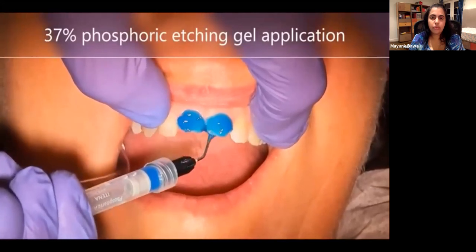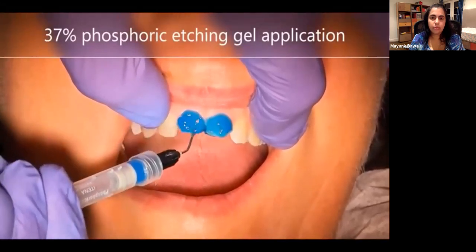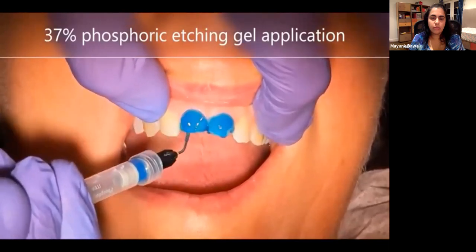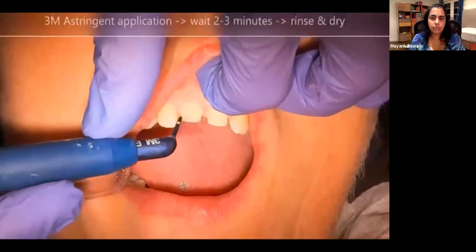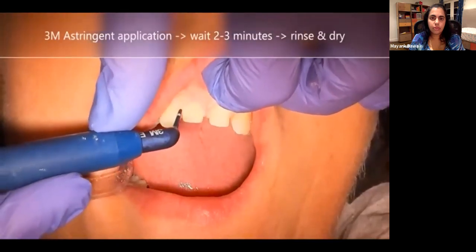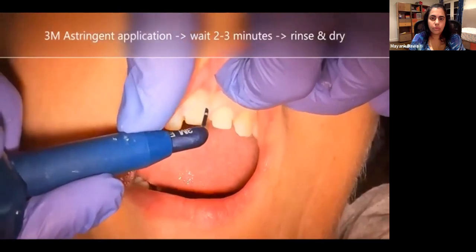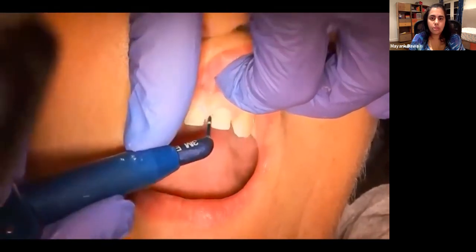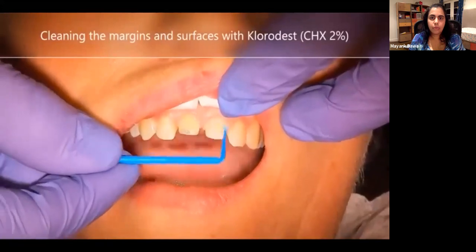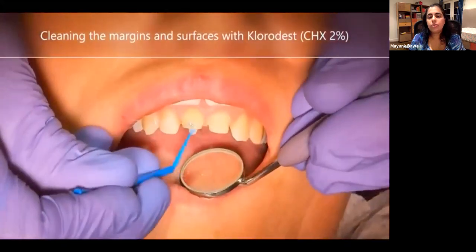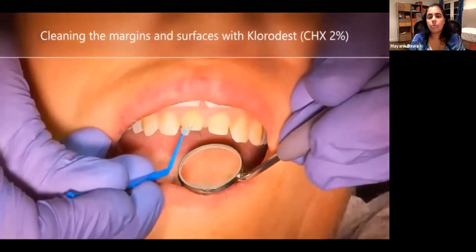This is the cementation for zircon. Etching. This is for this particular system, but every cement has its own set of instructions, so you can just follow whatever is being used in your lab.